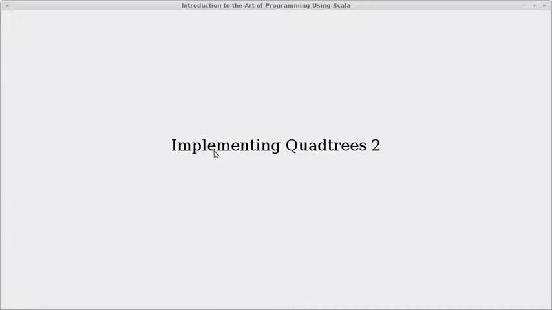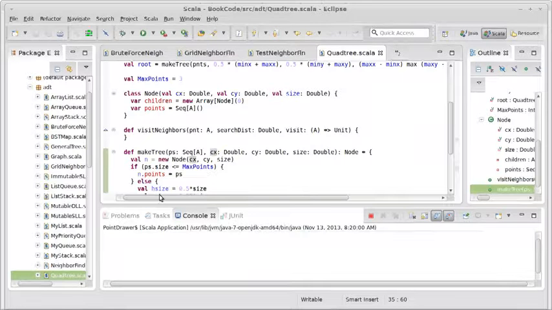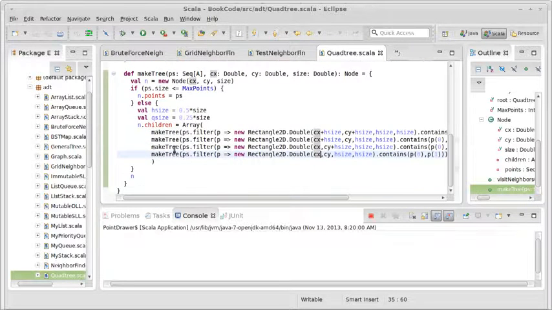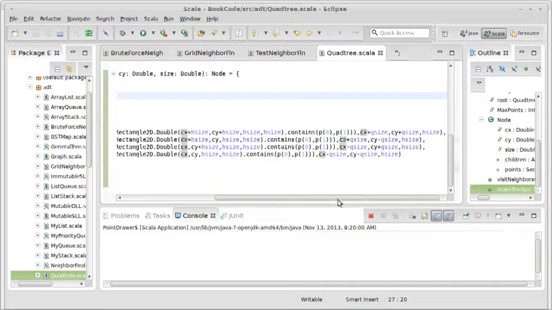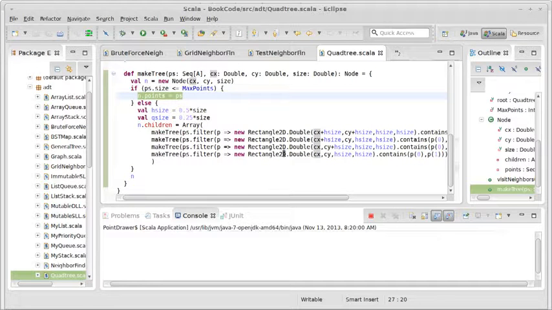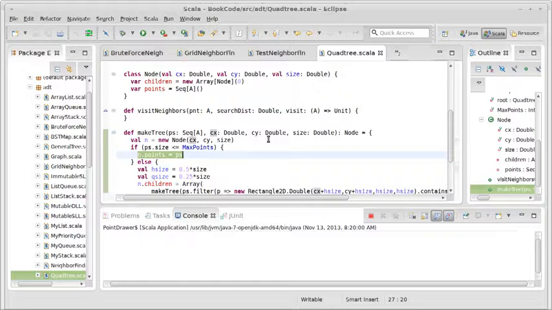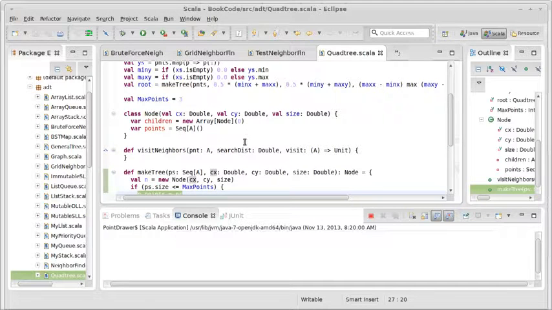In this video, we're going to continue looking at our work and working on our implementation of quadtrees. We're doing a region-based quad tree here. And in the last video, we got through the code to actually make the tree. Our base case, if the number of points is small enough, is we simply set those points into the node, and if it's larger than that, then we set the children to be an array with 4 nodes in it. Note, we have not actually tested this code, but that will come in just a bit.